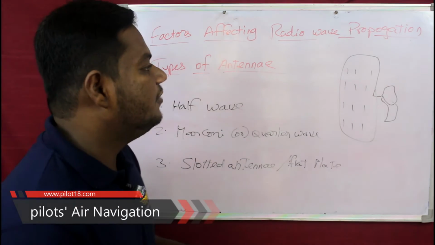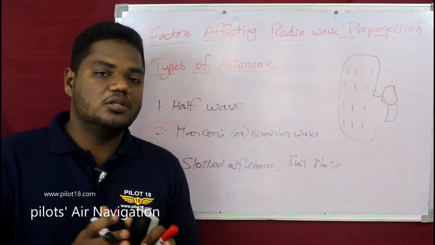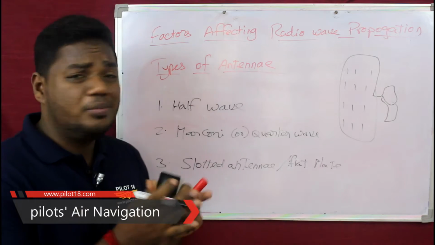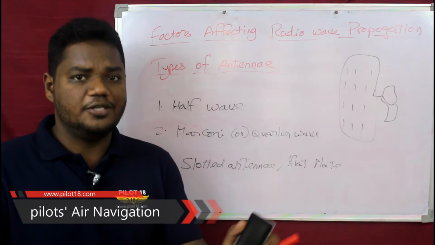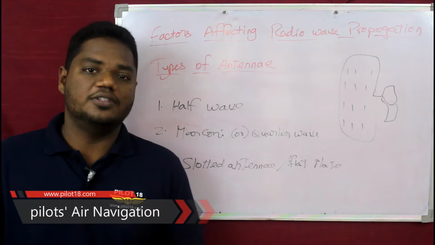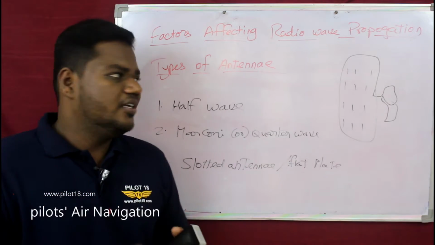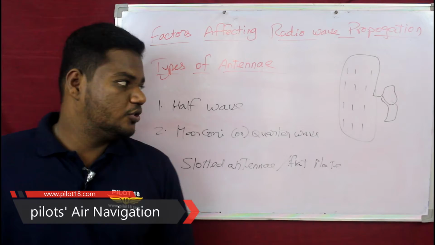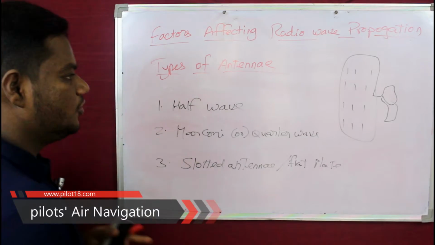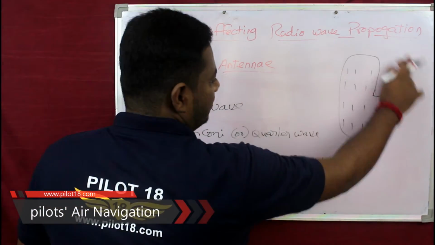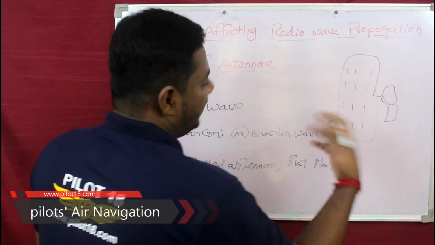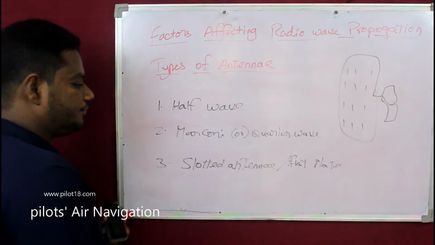And these can even be controlled. How much area you need to send the radio signal to, or how much area you need to cover with the radio waves, can be controlled with the slotted antenna by varying the power inputs to it, okay? So that's why this is more efficient, right?